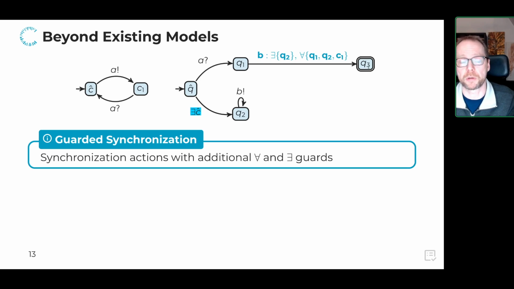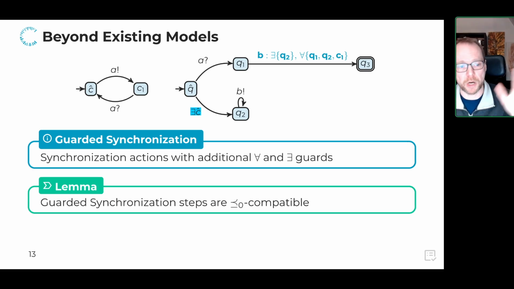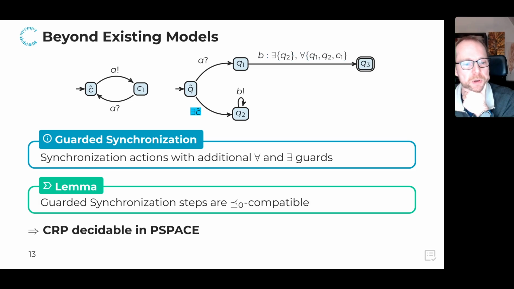And this is kind of surprising because it's known that with individual transitions with guards, this would lead to undecidability, but we can add it to the synchronization steps, and we can even mix it with everything we've seen before, and it will still stay decidable. Okay, so guard synchronization steps are compatible with the well-quasi order, and also mixing these things in one template also works.